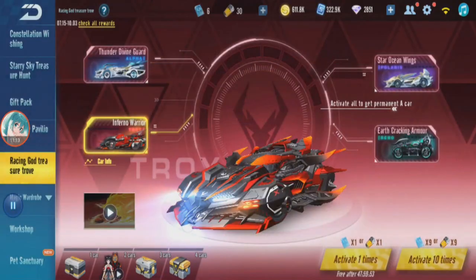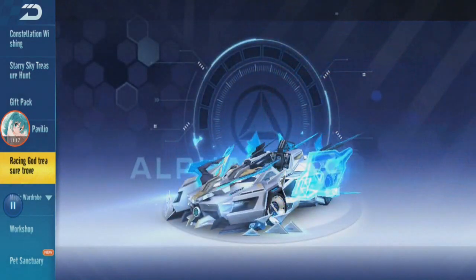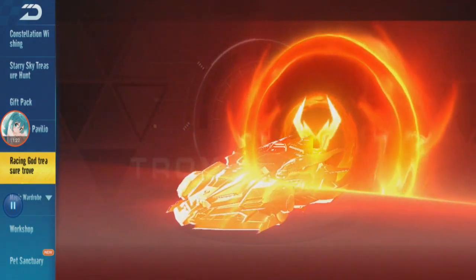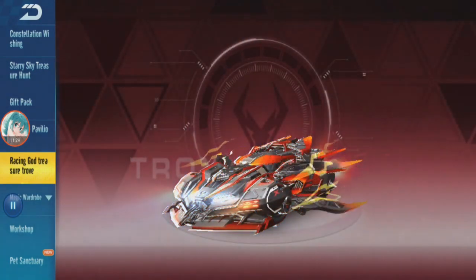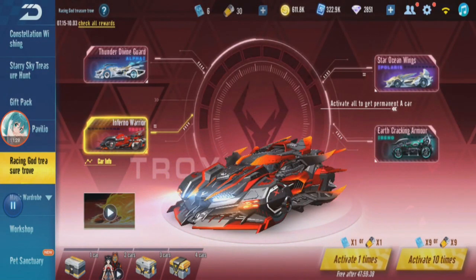Because it won't be that easy. But it's only free every 48 hours. Eh? Same as Workshop Gacha, but you can click one free every 48 hours. That's the difference, okay? So Gacha, I'll do another video.